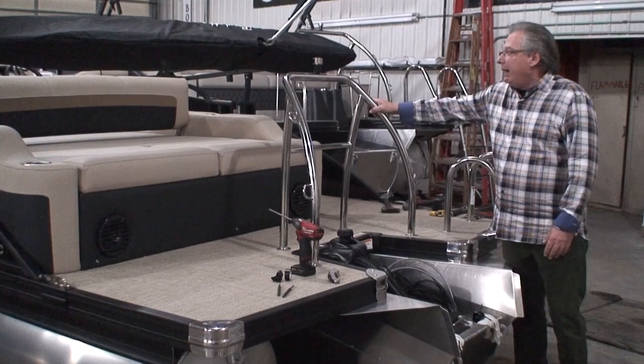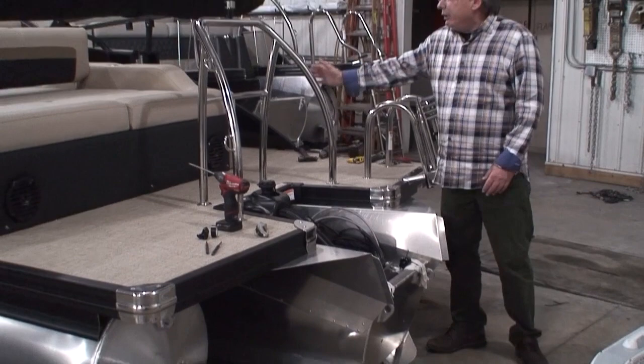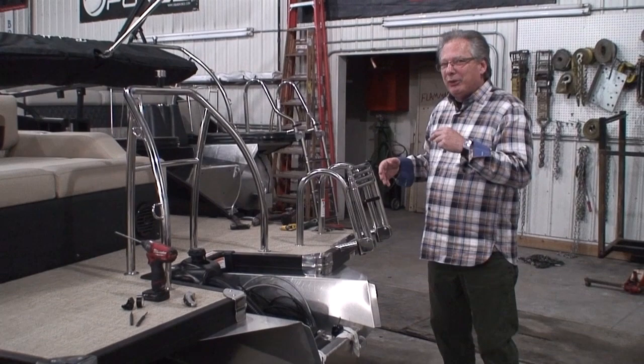As I mentioned, this boat has a ski tow bar. The ski tow bar is part of the triple toon package. The triple toon is an option on this boat — it actually comes as a two-toon standard, and then you can add the triple toon and the ski storage locker, which we've done, and the ski tow bar comes with it. Whenever you get a triple toon, you also get hydraulic steering and under-deck sheeting, so the underside of the deck is covered with sheet metal. That actually increases the top speed by about two miles per hour because you're not having water hitting on those cross members.